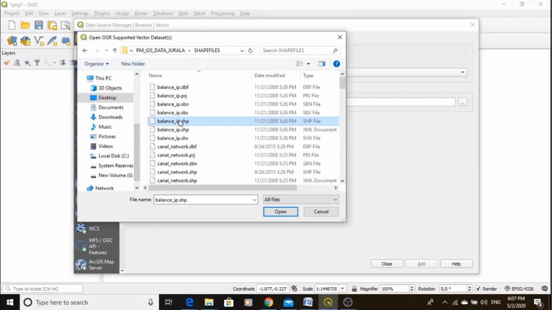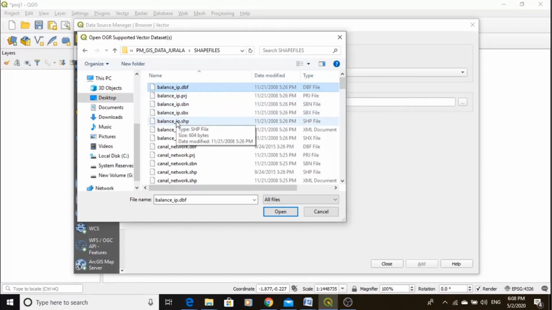So all vector data is stored in .shp format. Also, please remember, when you create any shapefile, it also creates these 4 files along with that shapefile: .sbx, .sbn, .prj, and .dbf.